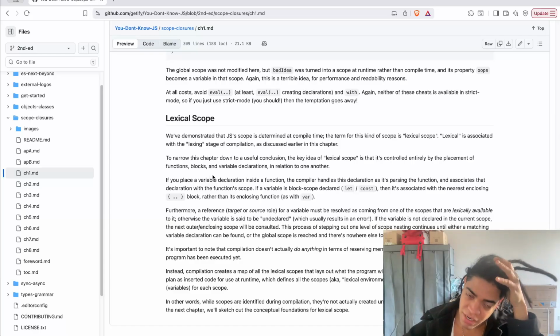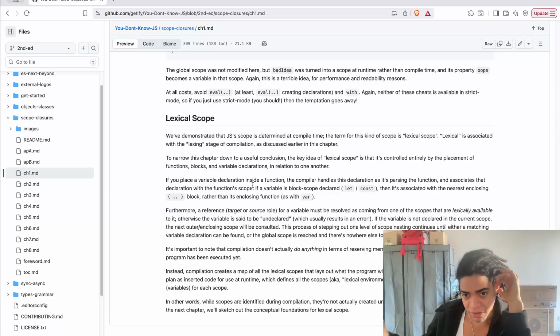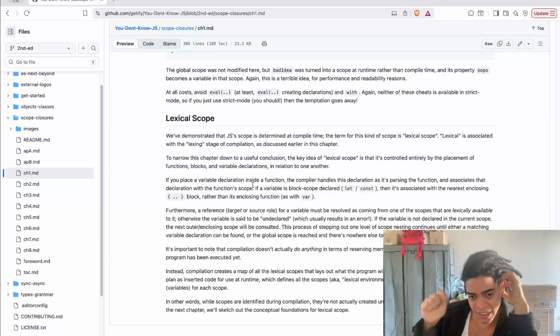If you place a variable declaration inside a function, the compiler handles this declaration as it is parsing the function, and associates that declaration with the function scope.